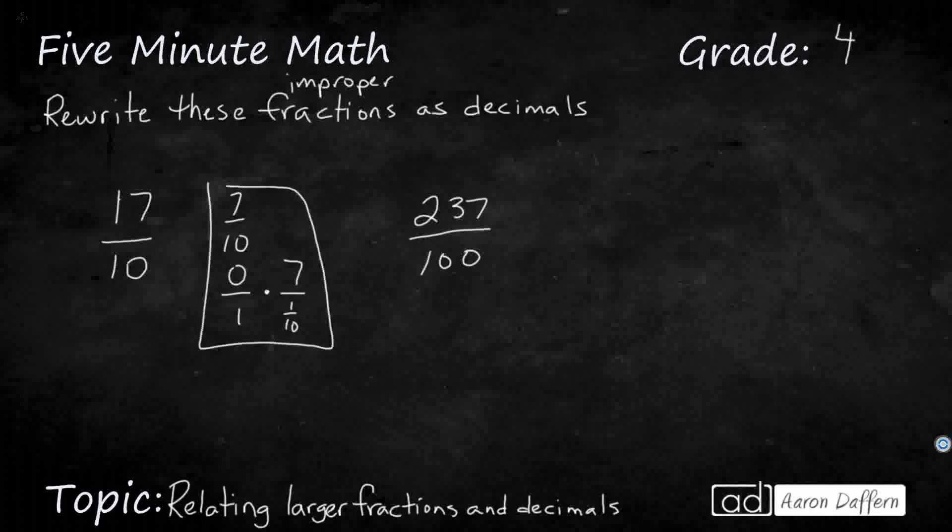Well, let's pretend that we're going to do the same thing, but we're going to do that with 17 tenths. We always need at least a ones place, and we need that tenths right there. So how would we write 17? You can't write two digits in that place value, so you end up writing 17, you put the rightmost digit in the tenths place, and then this leftover 1 ends up going over there. And so 17 tenths is the same as 1 and 7 tenths. That's what makes it an improper fraction.